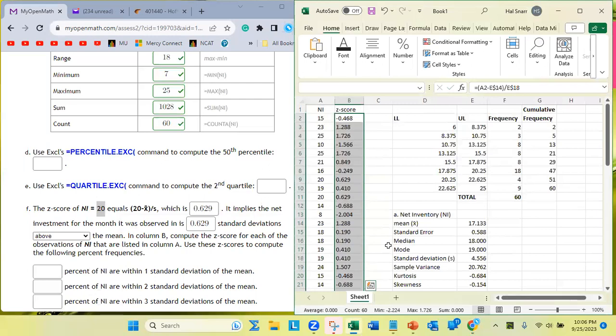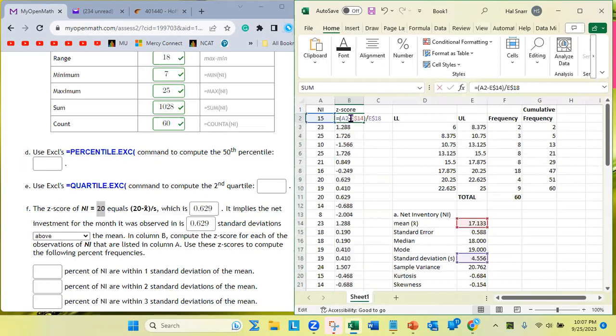We're standardizing net inventory. When we standardize a variable, the new transformed variable has a mean of 0 and a standard deviation of 1. So if you were to calculate the standard deviation of this new variable, it would be 1. Why? Because we've taken the deviations to the mean and divided by the standard deviation on each one of these.